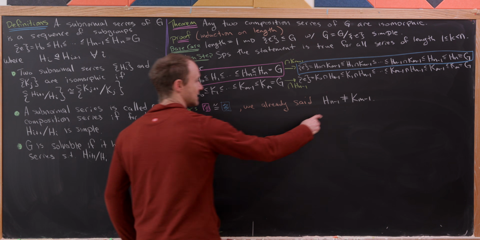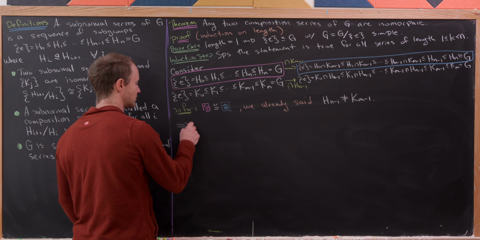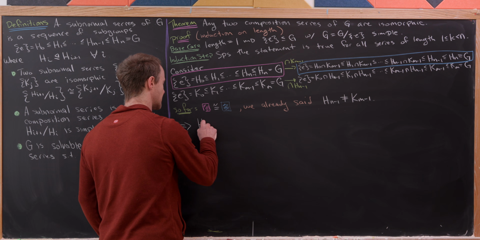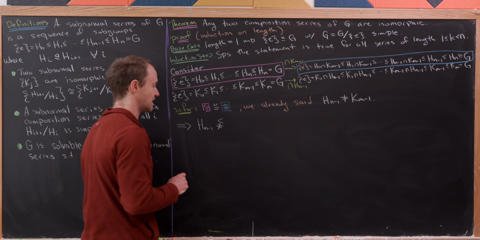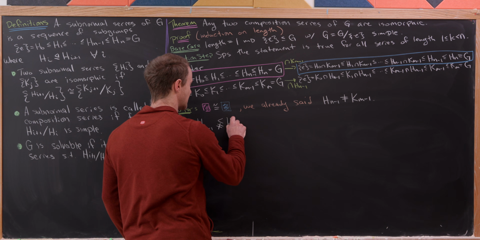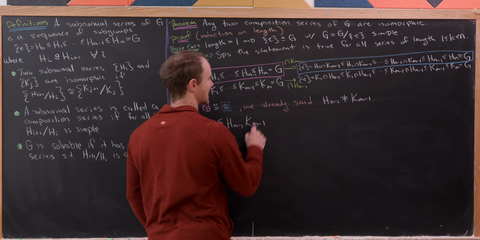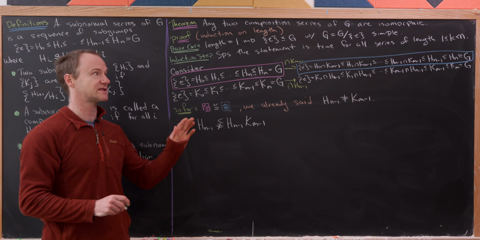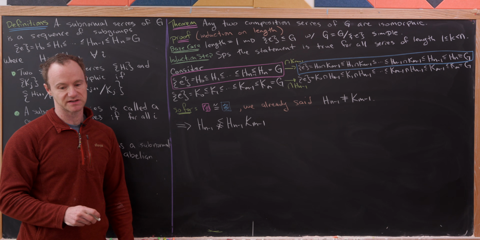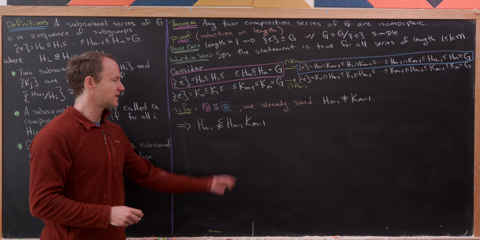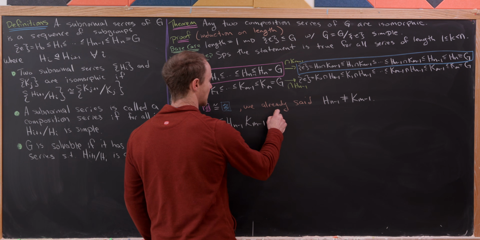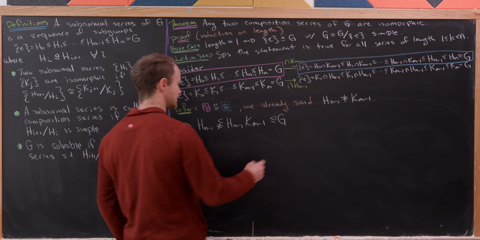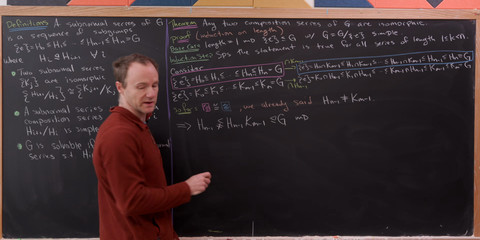Okay, so let's see. This inequality of these two subgroups now implies that we have Hn-1 is a proper subgroup of Hn-1 times Km-1. We know this is a subgroup because both of these are normal in the whole group because they're at the top of the composition series. Okay, cool. But then since they're both normal in the whole group, that means their product is also normal in the whole group. But now we can take the quotient here, and what will we have?